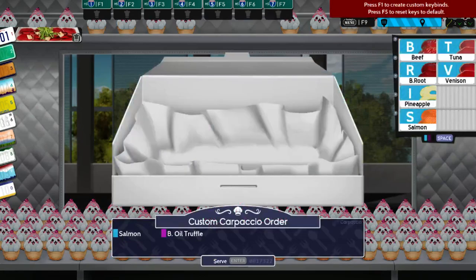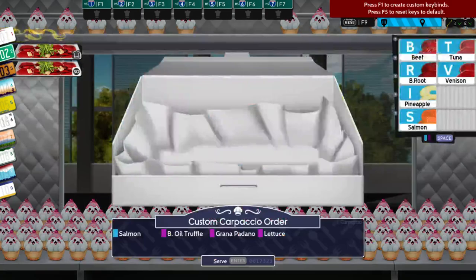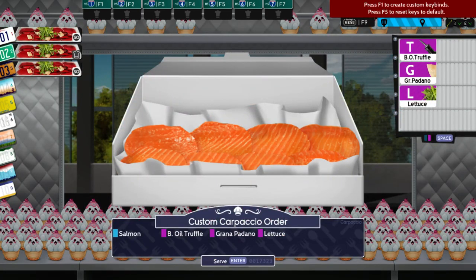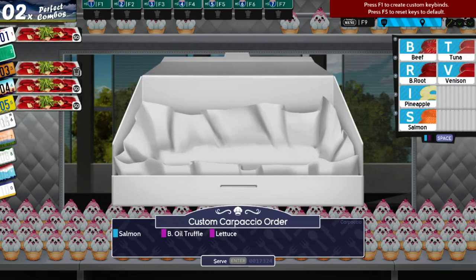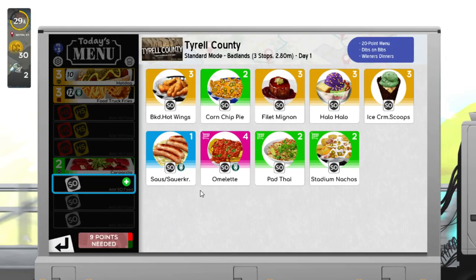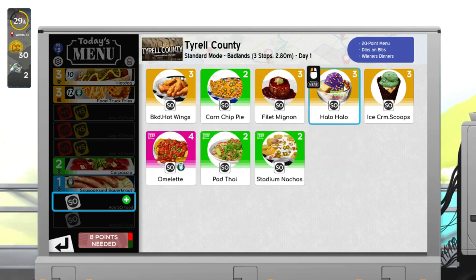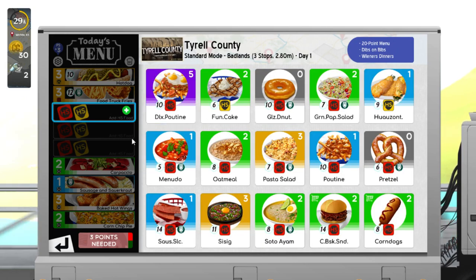I feel like I just need a refresher on this one, though. It looks weird in a little box like that, I will say. Salmon. Grana Padano? It was like feta cheese in 2. Okay, I remember one thing that really messed me up is that beetroot and beef are two separate items, but they kind of look similar. So don't confuse B and R, and you should be good for this one. That one's a classic. I love baked hot wings. And this one's just easy.